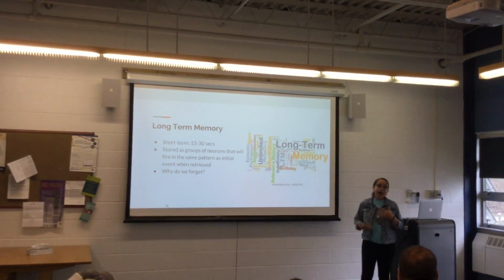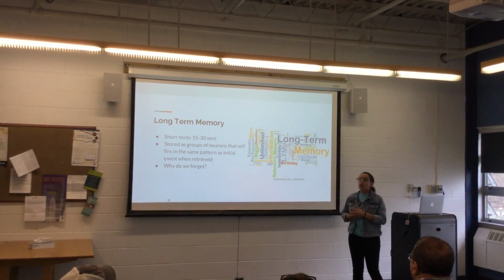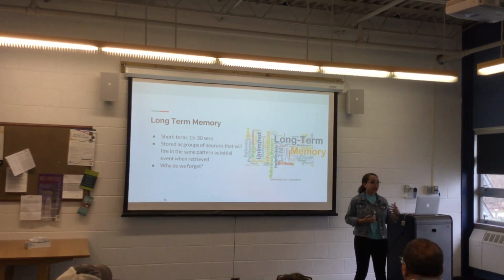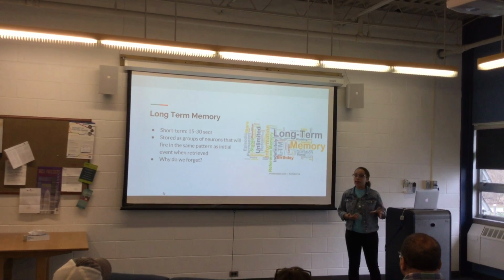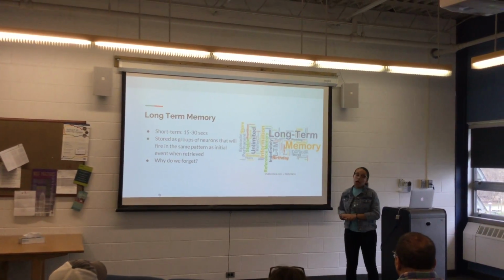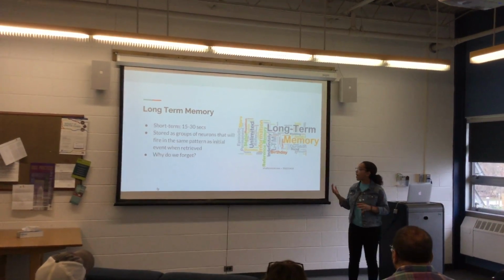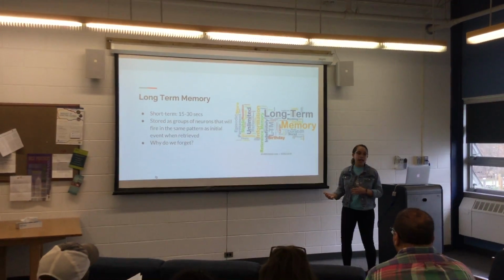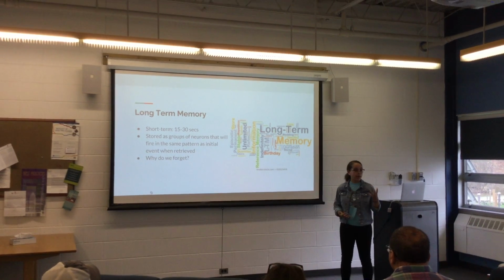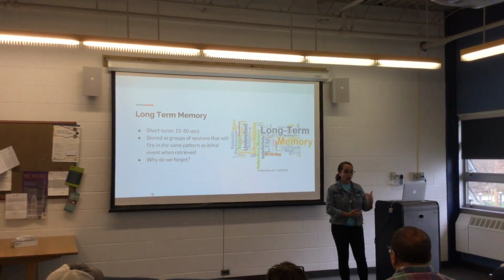Long-term memory, I was kind of surprised when I read this. Long-term memory is anything after 30 seconds. Short-term memory is 15 to 30 seconds. And so memories in general are stored as groups of neurons that will fire in the same pattern as the initial event that they were made when you need to retrieve them or call on them.